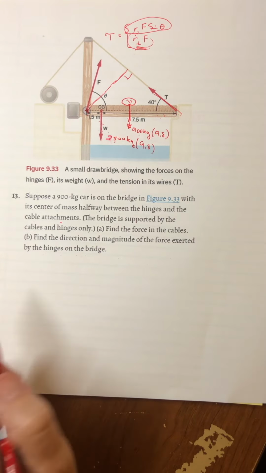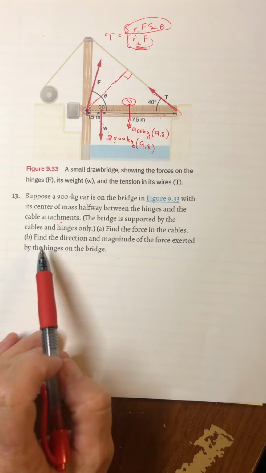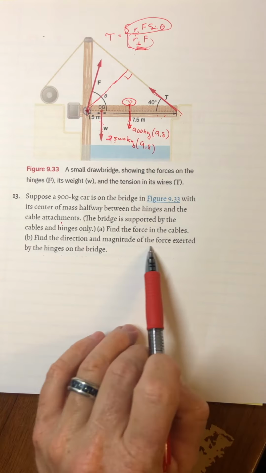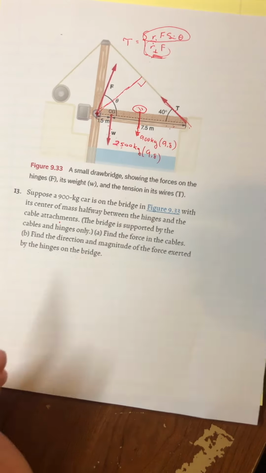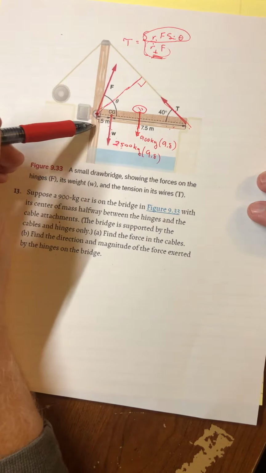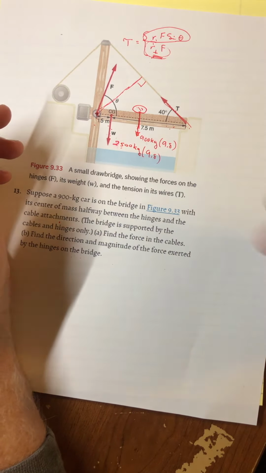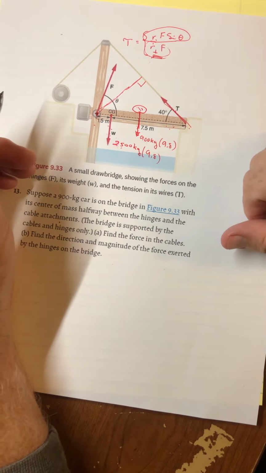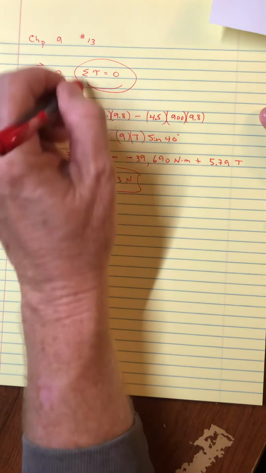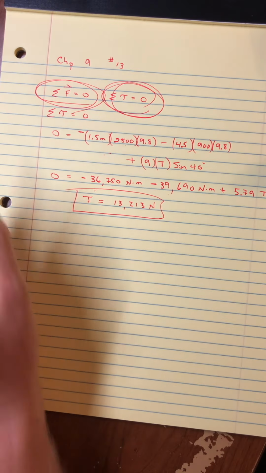Now, B is also not quite so easy. In fact, maybe it's even harder. I don't know. But now that we've got A, it makes it a little easier. It says, find then the direction and magnitude of the force exerted by the hinge. Now, remember, I did torque purposely to get rid of this force. And so that was a perfect recipe if you don't know it and you don't want to find it. But if you want to find it, you want it part of your equation. So let me move away from condition number 2 and move to condition number 1.